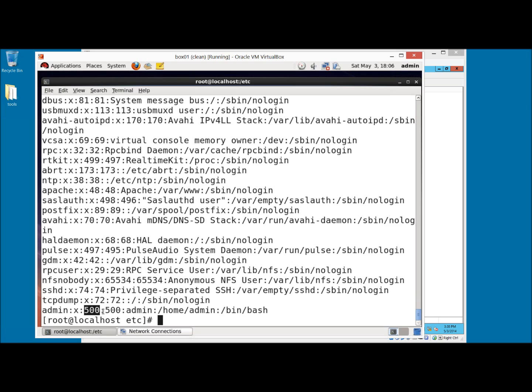User ID of 500 and group ID of 500 is the very first ID number where user-created groups and user-created user IDs can exist.